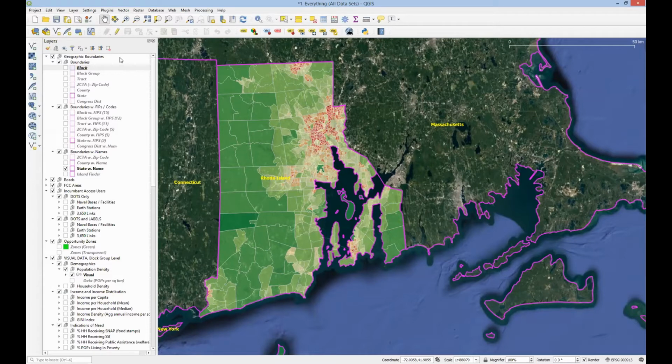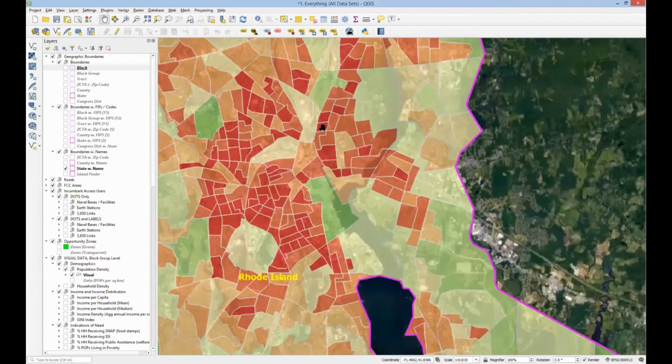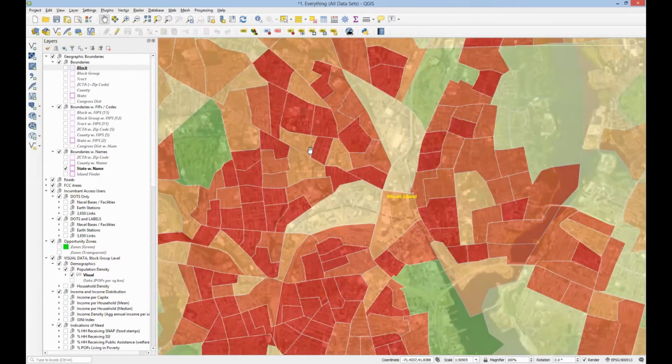What you'll see is something that is similar to what you're seeing on the screen in front of you. This happens to be the state of Rhode Island. In the visual component of the toolkit, one can zoom in and zoom out to examine different geographies. And as you can see, looking through these color areas, what is beneath the color blocks are actually houses and roads. And you can see individual houses and roads and oftentimes trees. So you can see that this data is quite high resolution.